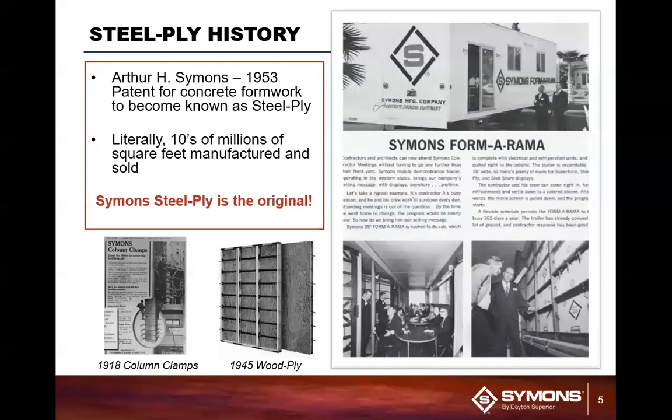And this system here, the longevity of the Steel-Ply panel is phenomenal. When you really look at it, I've done trainings where I've seen panels that were manufactured prior to 1965, because there were some changes done then to the panels. And in some of the rental yards, they actually have those same panels.